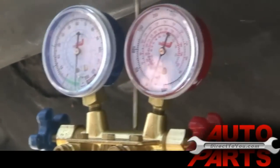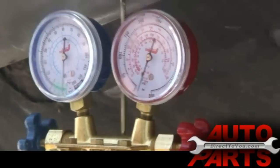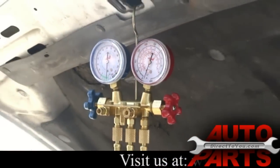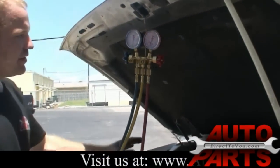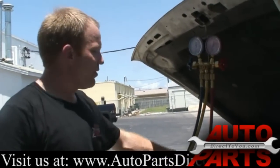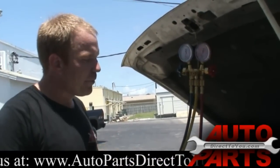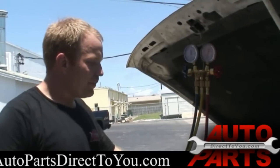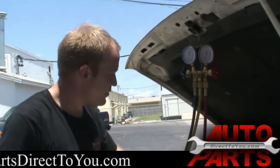It's usually recommended about an hour to just sit there and evacuate. The longer you leave it on there, the more moisture it'll draw out of the system, and the more moisture that's out of there, the better. It'll also continue to pull any air in there. You don't want any air in your system when you're done. So we'll just let this sit. We're going to let it sit on here for about an hour, and when we come back, we'll charge it up and get some cold air in this truck.